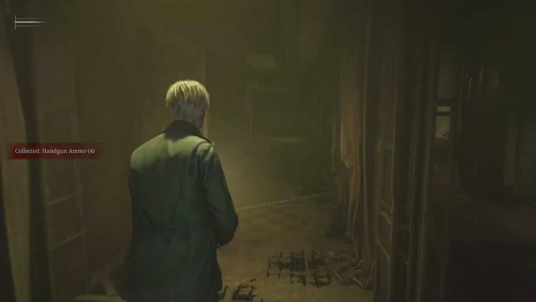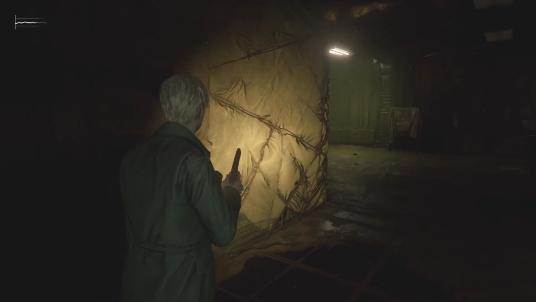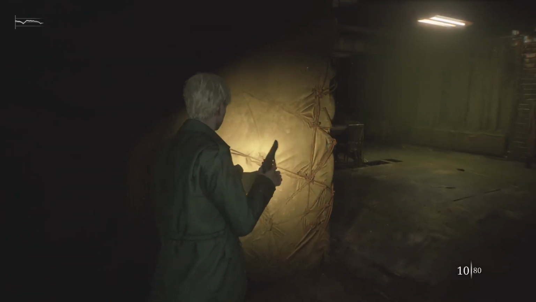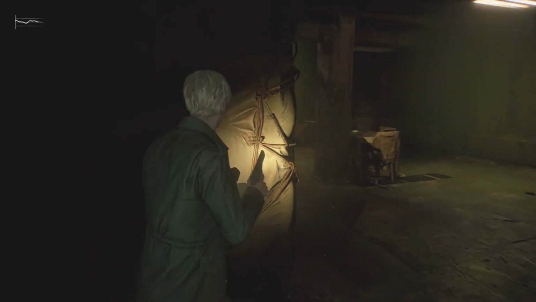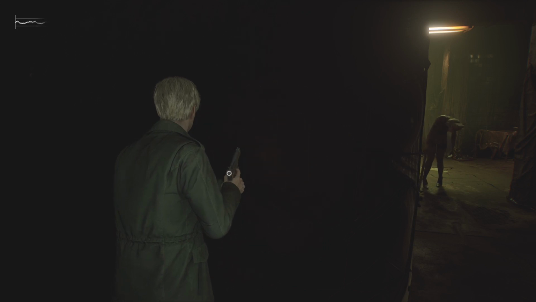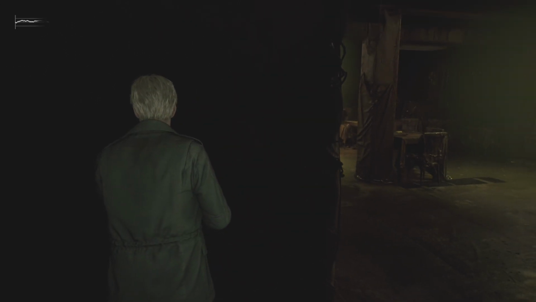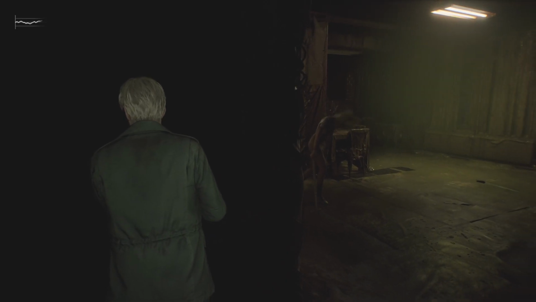Okay, so now we've got 2 nurses, a crawly, and a foreleg. The first nurse is going to be right here-ish. She always seems to sense me at this area, so we're probably just going to turn. I'm probably not going to be able to stealth her. She seems to get this sense that I'm here.